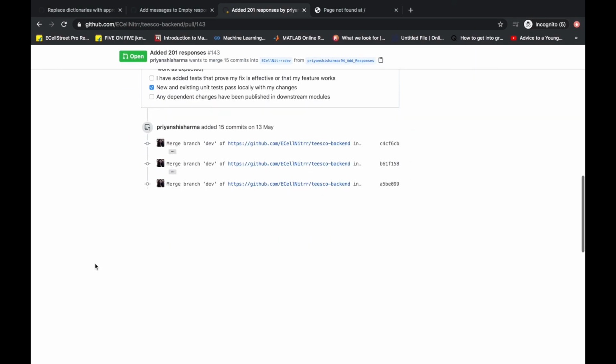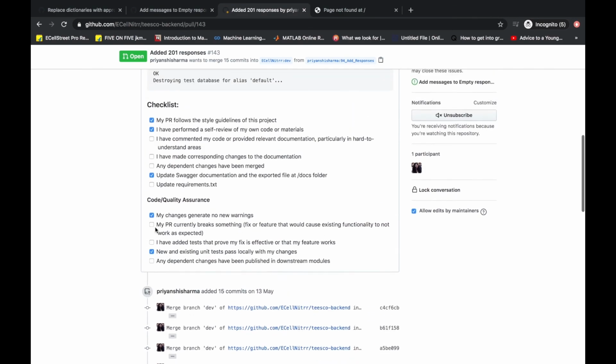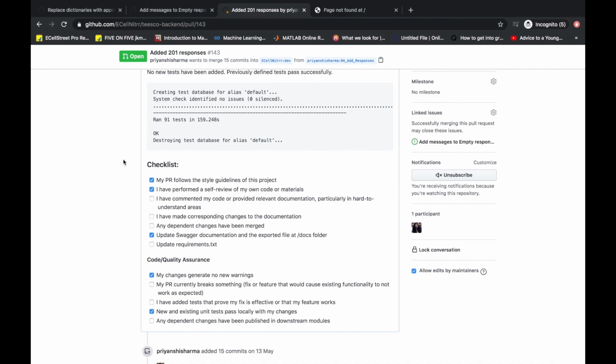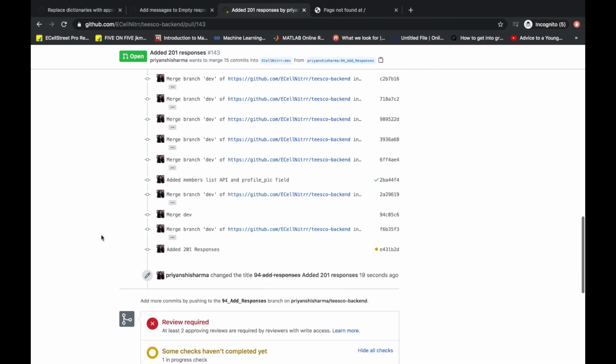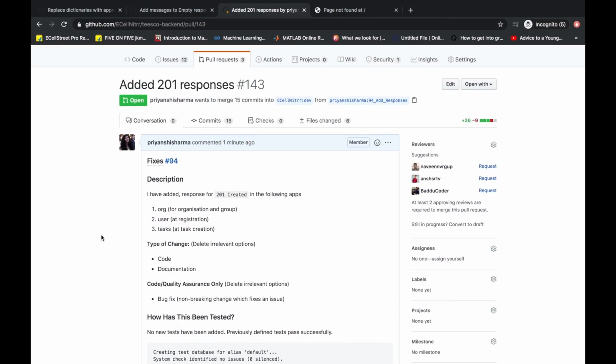And you also have this Travis CI pull request check. This will turn into a green tick. It will definitely turn into a green tick as we have already run tests. This is what it runs as well. So yeah, you have your PR ready, and soon it might merge. So go ahead and make your first PR.